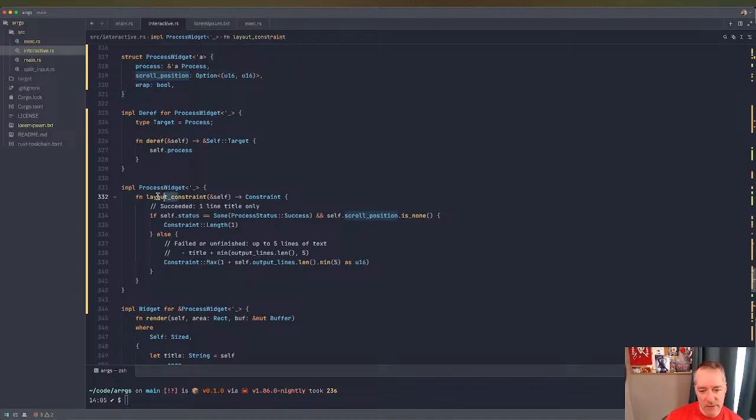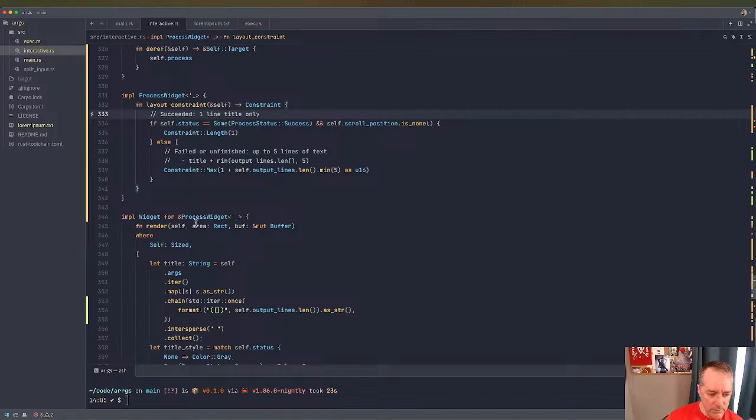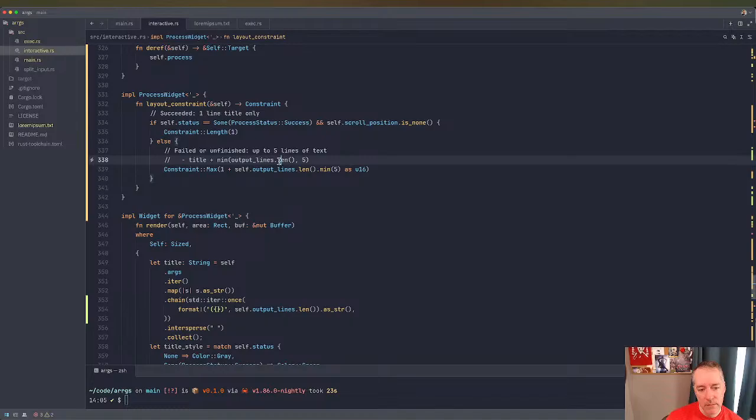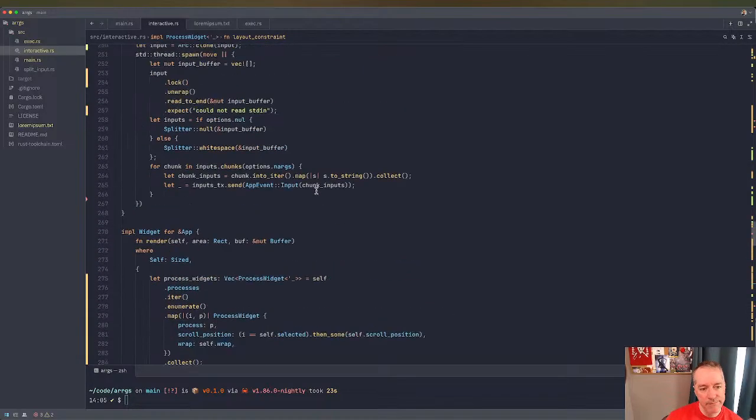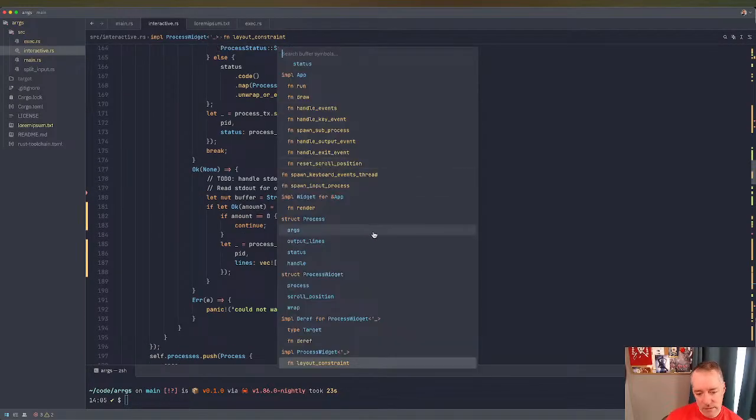Yay for automatic refactorings. Now this is not going to be great for things that have less than 5 lines of output. We'll need to probably be a bit safer on that.